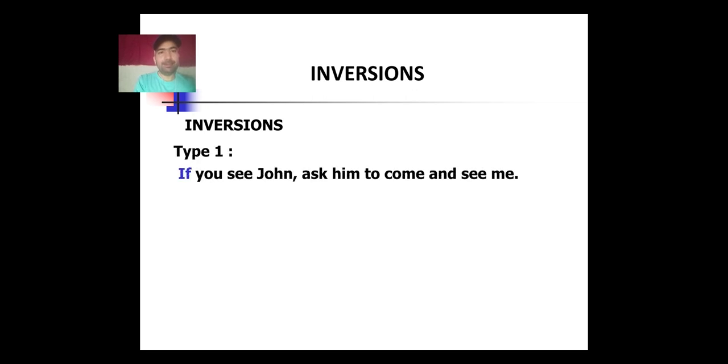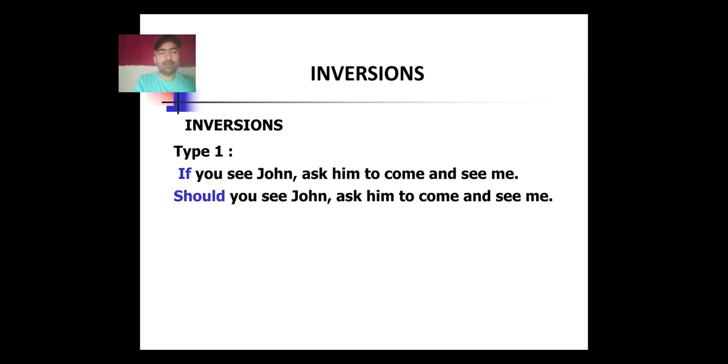In type 1, for example, if you see John, ask him to come and see me. It's fine, but we can replace it. Should you see John, ask him to come and see me. Now we have replaced "if" with "should." Should is showing inversion and it makes the sentence more formal. Though the meaning remains the same, the sense of being formal is here.